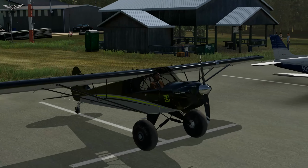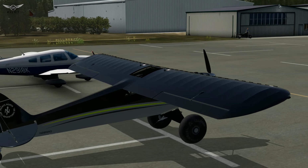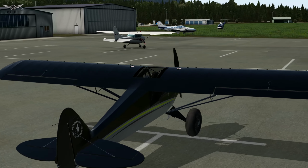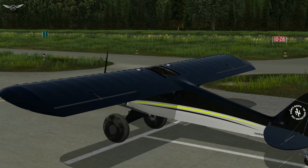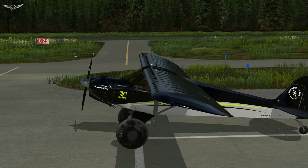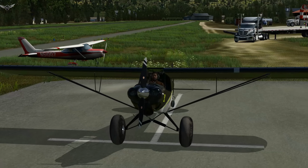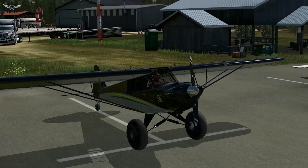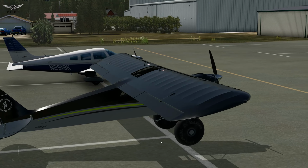I've spent a couple of days making short hops in this aircraft, and I'm quite impressed with the work that Big Tire Productions has done on the 3D modeling and the texture work. As you can see, the 3D model is quite authentic, very well made, with very nice and fine details, really making this aircraft an authentic replica of its real-world counterpart.